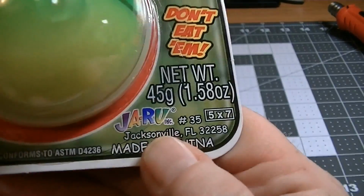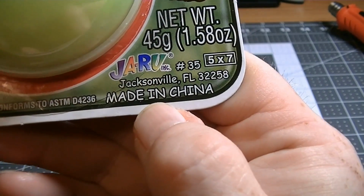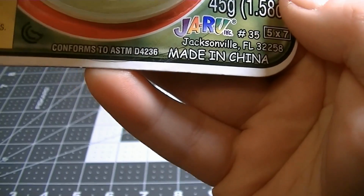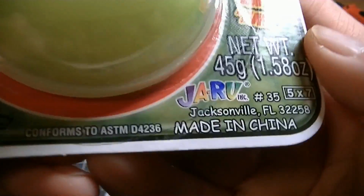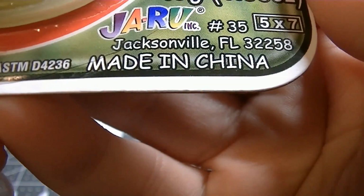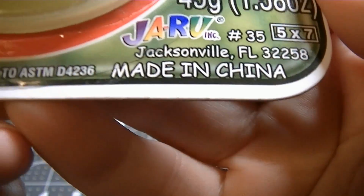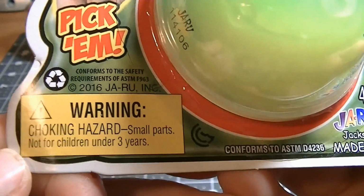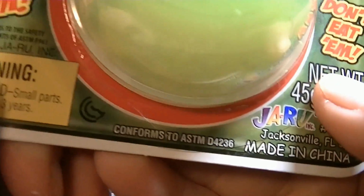Oh, look, it's from Jeru. Look at that, Jeru. Made in China. There's that weird, goofy, we're-hip font. Let's see. Oh, here we go. Another lawyer thing. Legalese: conforms to ASTM D4236. It's a choking hazard. Small parts. Not for children under three. I'm sorry, three-year-olds. There we go again.